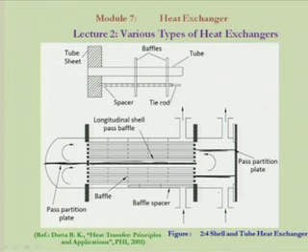You can see that it enters from here, goes like this and passes through, then comes here, enters again, goes like this and comes out. So it passes through 4 times, and to have these 4 passes we need to put 3 partition plates. While for 2 passes we had to put only 1 partition plate, here we had to put 3, placed on 2 different sides: on this side there are 2, and on another side there is 1.